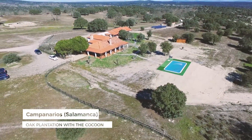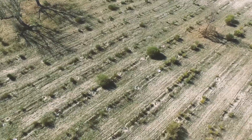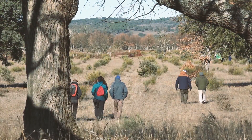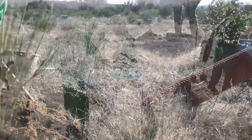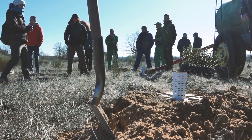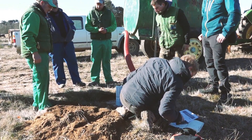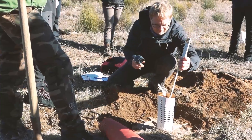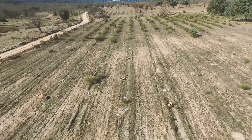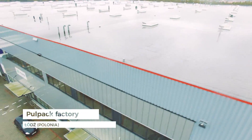This way, the Cocoon produces independent, strong trees which are not reliant on external irrigation and can survive harsh conditions. Studies in arid zones in more than 20 countries around the world have shown that the survival rate is between 80 to 95%. The water reservoir is 100% biodegradable and made of recycled paper pulp, sealed with an organic wax coating to ensure water tightness during the first year.